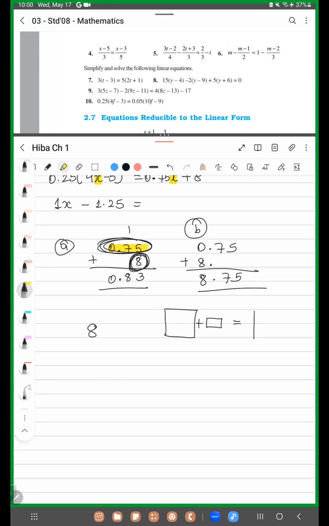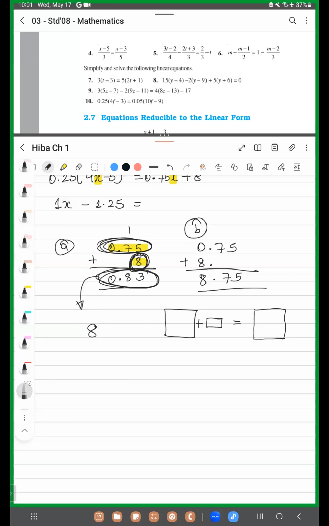0.75 इज आल्सो पॉजिटिव, 8 इज आल्सो पॉजिटिव. उन दोनों को हम जब ऐड करेंगे तो जो हमें नंबर मिलेगा वो बिगर देन 1 होना चाहिए या स्मॉलर देन 1 होना चाहिए? Bigger than 1. बिगर देन 1 होना चाहिए, ऑब्वियसली, है ना? दैट इज कॉमन सेंस। जो आपको नंबर मिल रहा है 0.83, ये बिगर देन 1 है या स्मॉलर देन 1 है? Smaller than 1. ये कैसे गड़बड़ हो गई फिर?